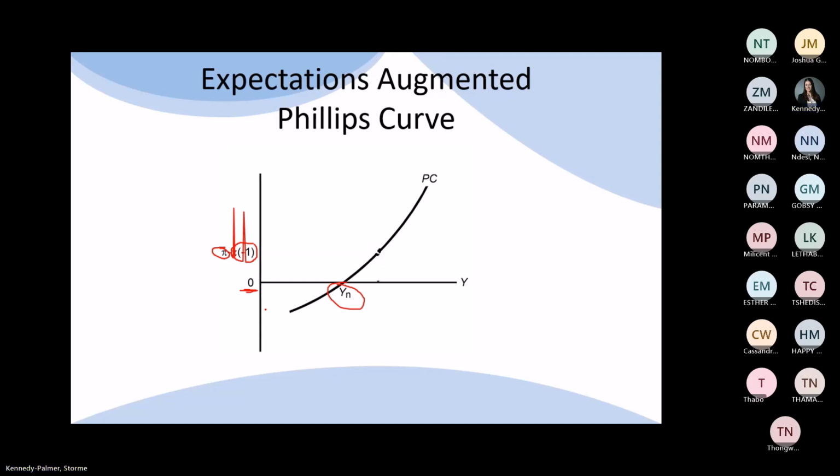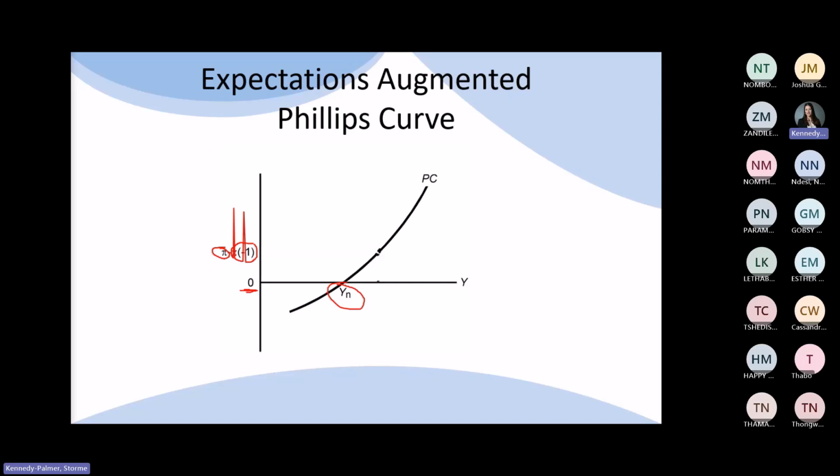Okay? Does anybody have a question about this concept of the inflation rate versus the change in the inflation rate? You can unmute yourself if you have a question or type it in the chat. Okay, I'm not seeing anything, so I take it that you're all comfortable with the concept of the change in the inflation rate.